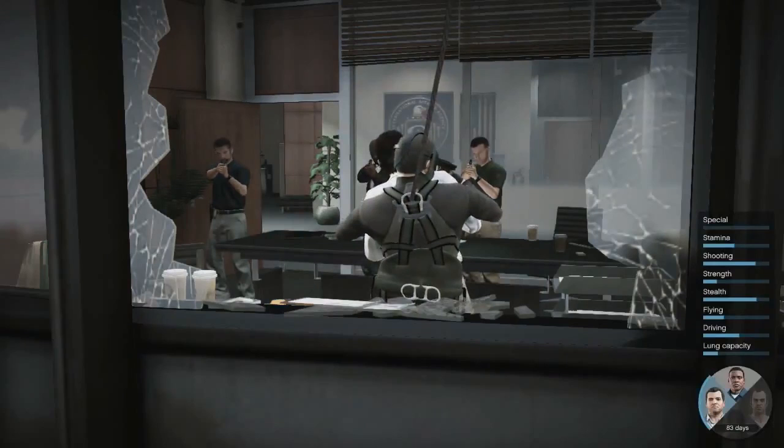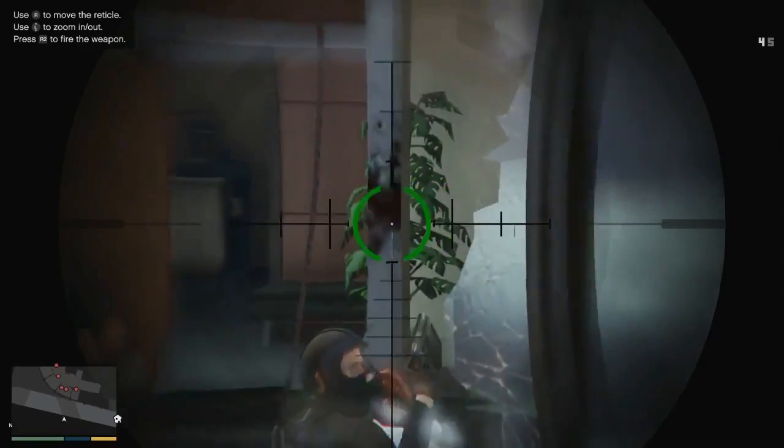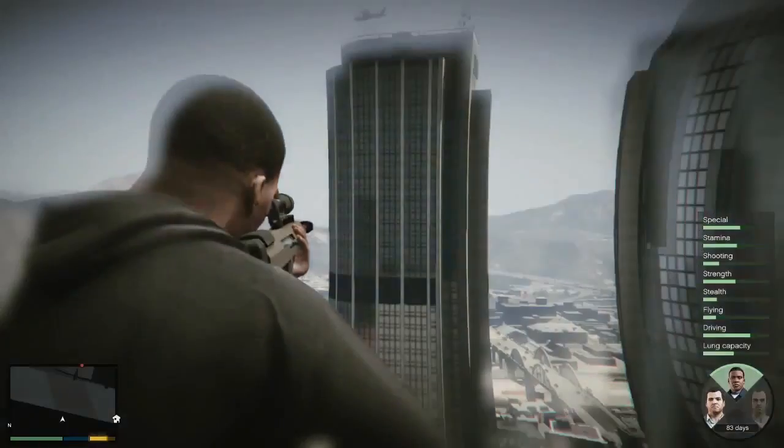The switching here is a really good way to get an idea of how Michael and Franklin's stats compare. Michael is good at stealth, Franklin is good at driving. Looks like the bars below the minimap could be special ability cooldown bars.